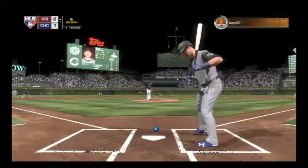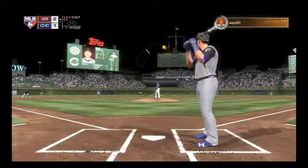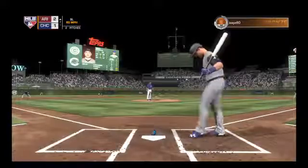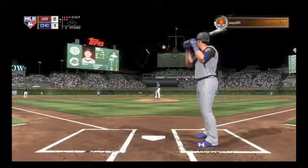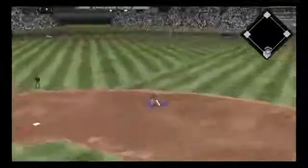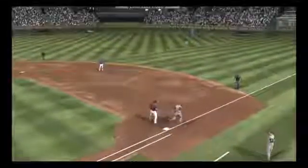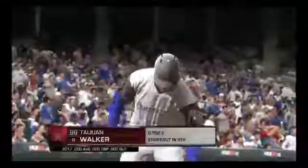And this one's not close. It's in the dirt for ball 1. And it looks like the Cubs will get a left-hander up and working out of the bullpen. And a slider's in the dirt as he lays off it for a ball. It's never advantageous to fall behind 2-0 as a pitcher, but if you're going to do it, it's far better to do it with a guy down in the bottom of the order. Time for a challenge fastball right here, though. And the throw to first is in time, so the leadoff man is gone here to start inning number 7.